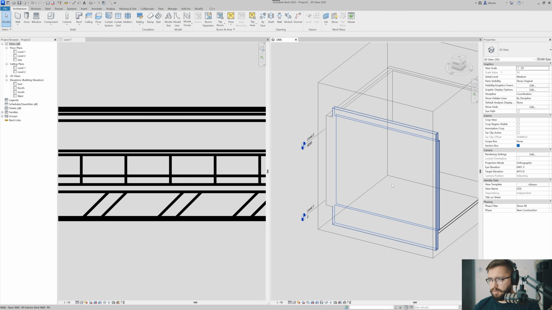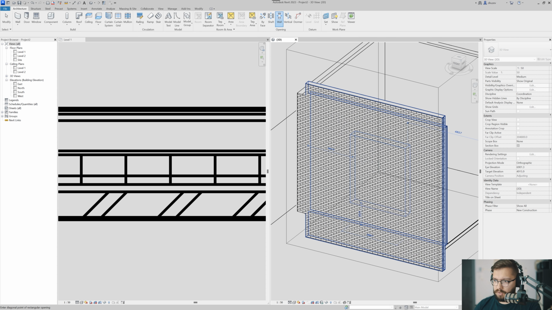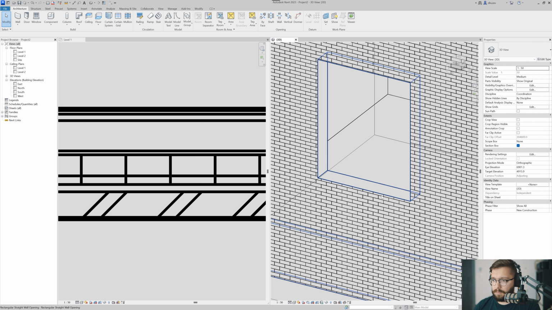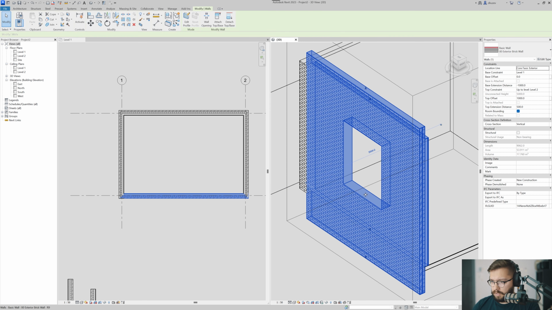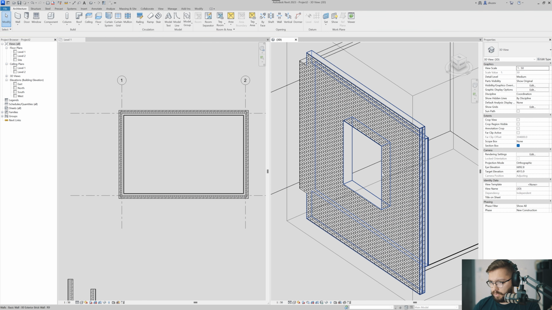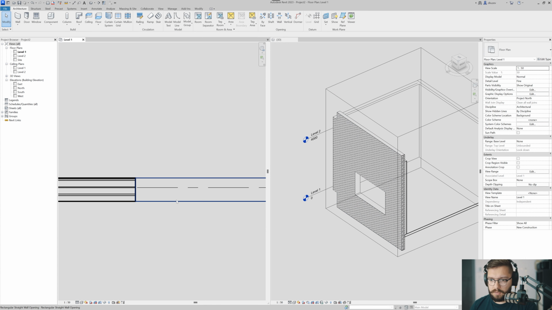So instead of a window, I'll give you an example here with just a wall opening, okay? And you can create a wall opening if you go to Architecture, and then here to the right, there's Openings, Wall. Select the wall where you want to create that opening, and I just create a super random outline. So you see that I have this opening.